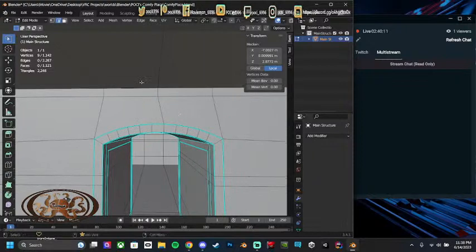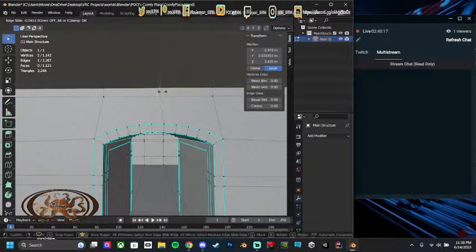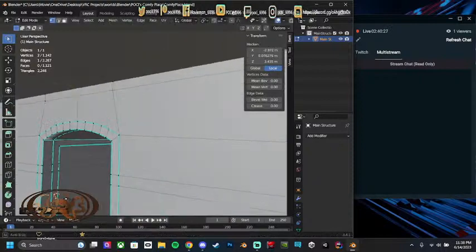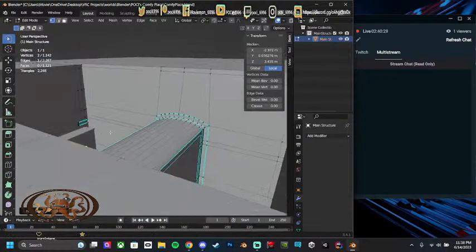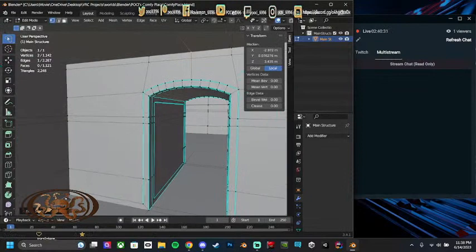That's freaking picky. Just remember you can do this. Grab these two and go G G. You could literally just pull them, straighten them up a bit. I don't see a need for that, but there it is. There you have it.